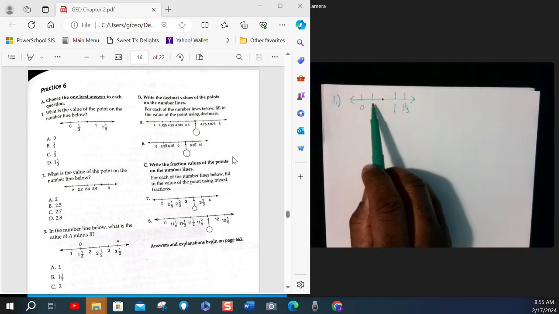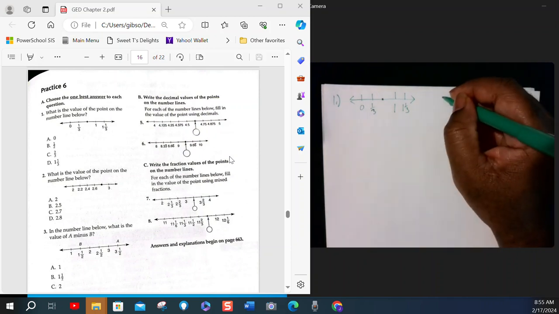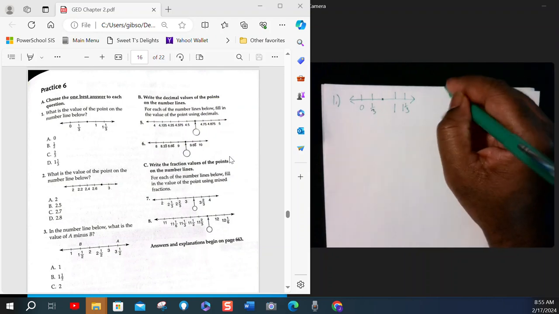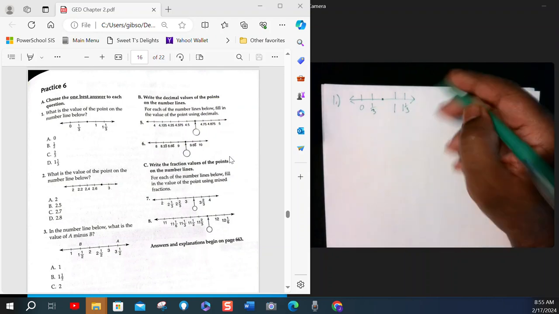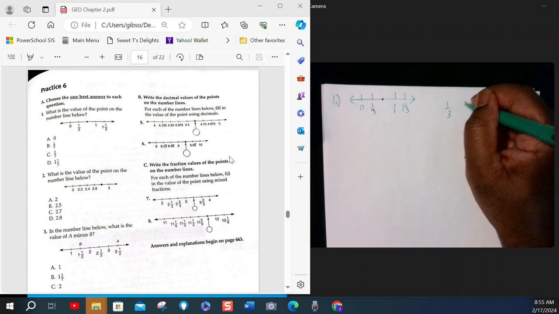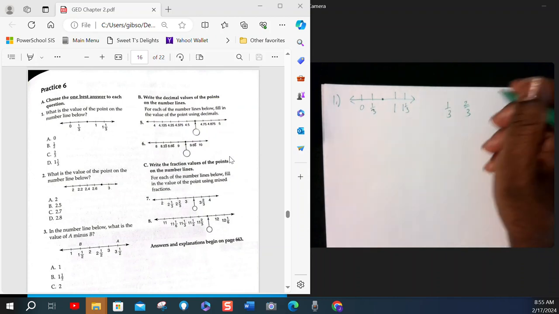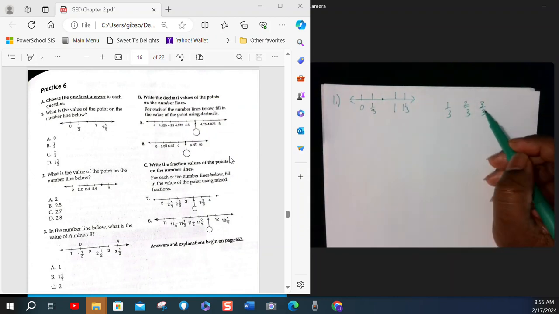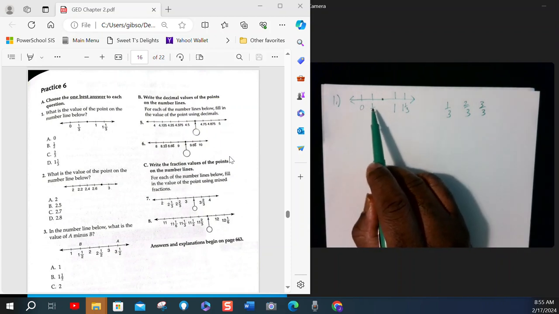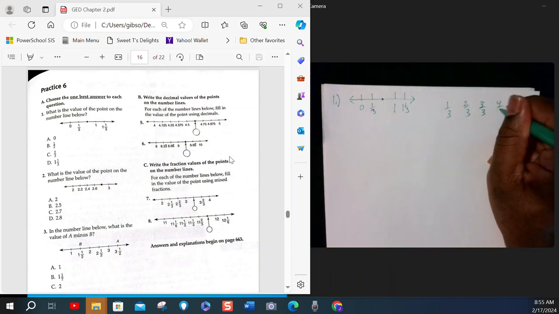So if you look here, 0 to 1/3, there's a difference of 1/3. So what this is basically saying is you're going to move each space by 1/3. So your first value, like we have here, is 1/3. So we would have to add another 1/3 to that, which would give us 2/3. And then the next one, this would be 3/3. Now we know 3/3 is the same as 1. So it's 0 to 1/3, 2/3, 3/3, and then this would be 4/3.